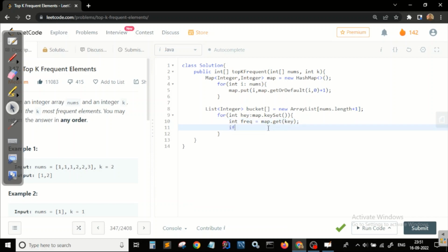So if bucket[frequency] is equal to null, then bucket[frequency] = new ArrayList.